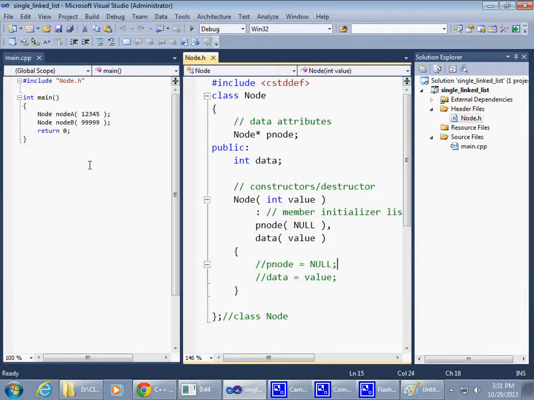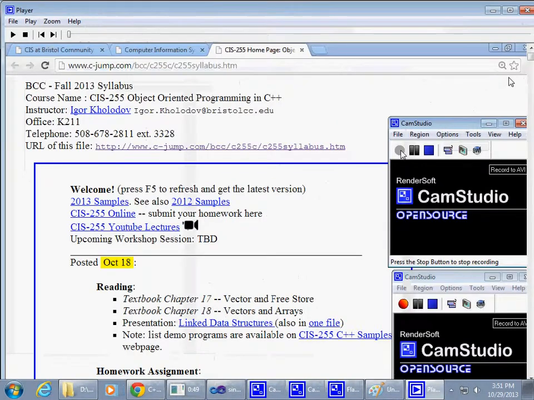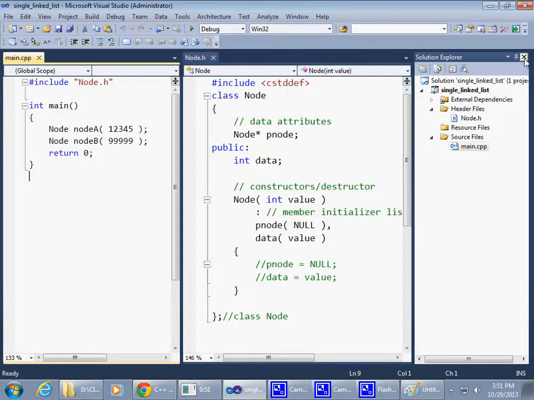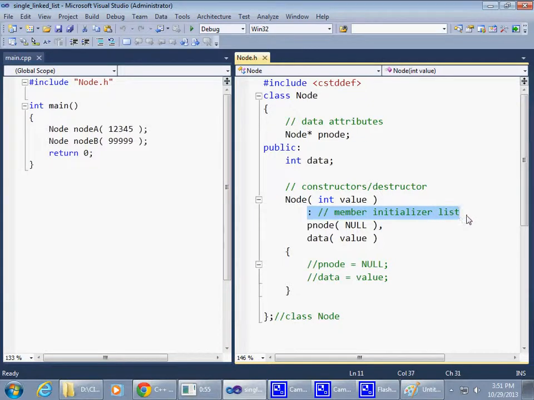Yeah, and I remember that before the class ended, what we introduced was this little syntax element, which we call member initializer list. So if our class contains this type of data and this type of data, then we would like to use member initializer list in our constructors so that we can efficiently populate those data pieces with initial values.